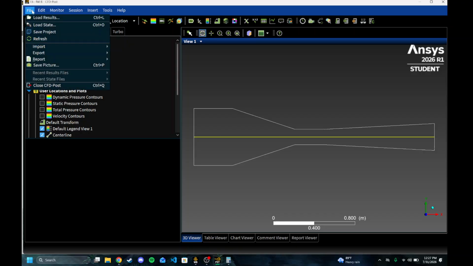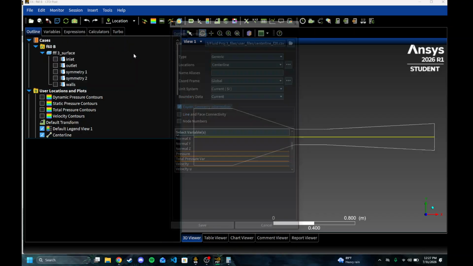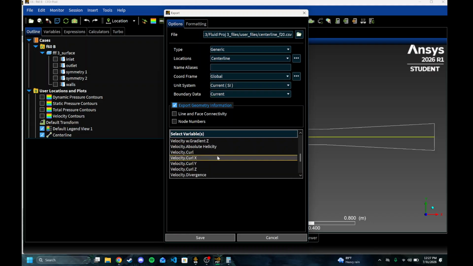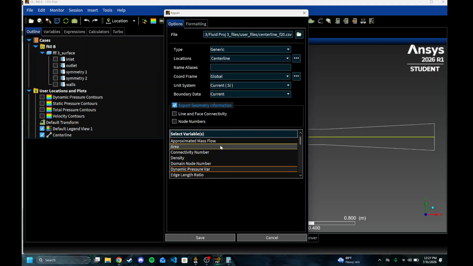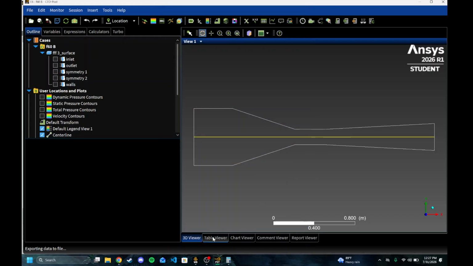And then it's the same exact thing to export the data, just export. Oh, these are still the same, that's nice. And simply just name this 60 instead. Save. And that's it. Then you would just do the same thing for the 40 hertz case, throw your data together, and yeah, that is really it.